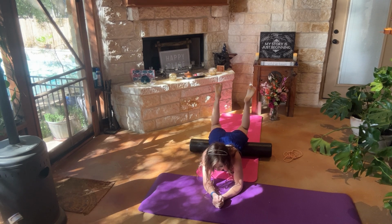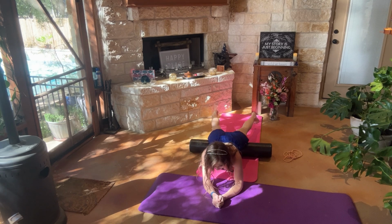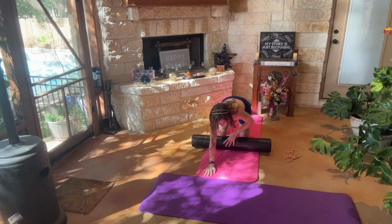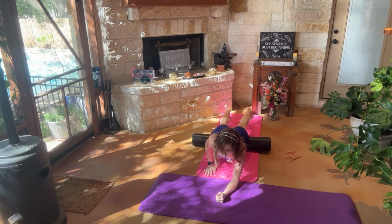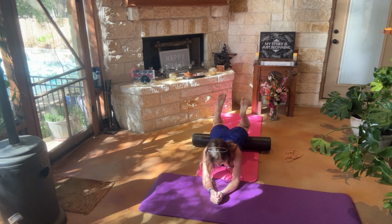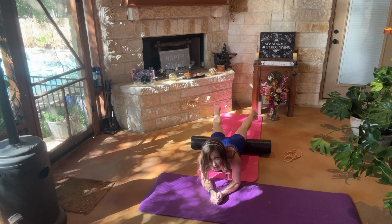Bend, extend. Bend, extend, and we're going to roll a little bit. Okay, now we're going to lower the foam roller to like the middle of your quads, the middle of your upper thighs. And we're going to bend. Extend. Ooh, I felt that. Oh my gosh, bend. Extend. And then we're going to roll, but we are going to make sure that we are not rolling on our knees, okay?